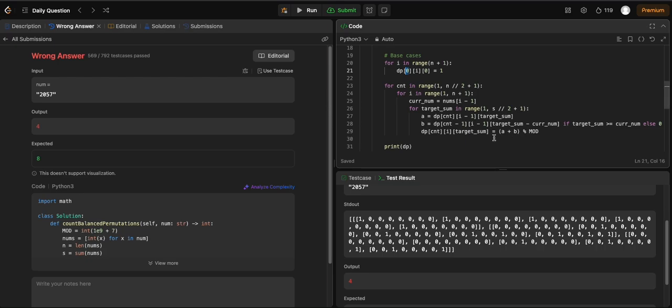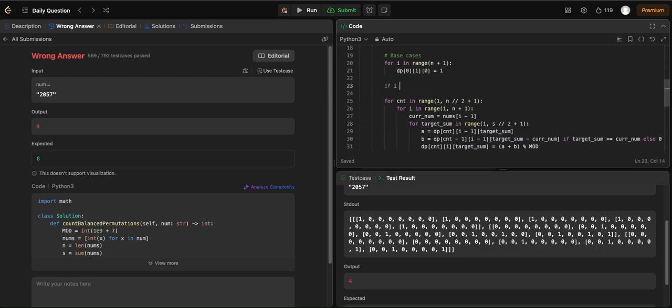Because, yeah, what it means is even if we are not allowed to pick anything, if the sum is 0, we should still have 1, maybe. I guess we can add that in, see if it works.